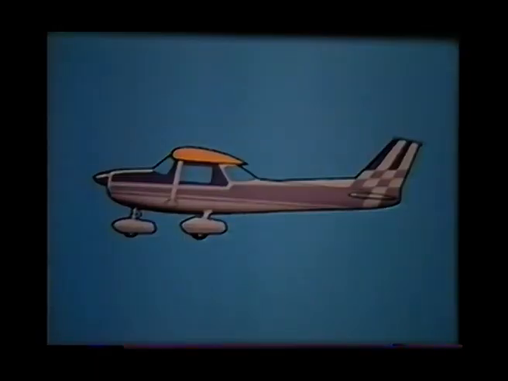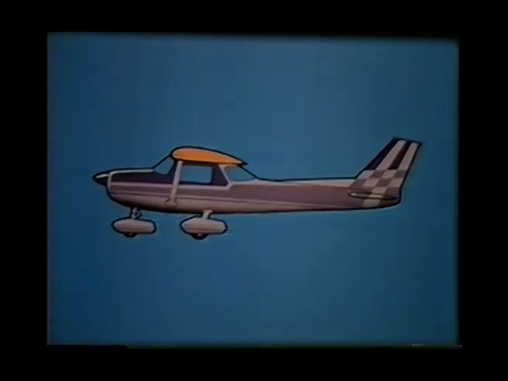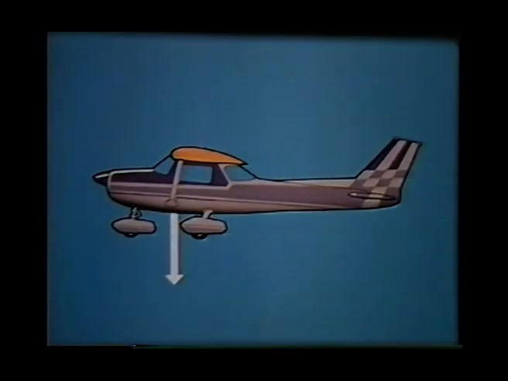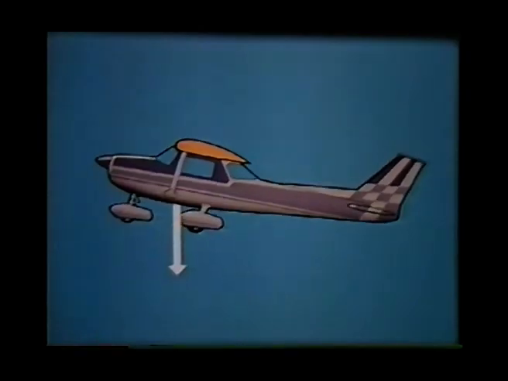Going downhill, the opposite applies — we have to reduce thrust to avoid excessive speed, and the discarded weight will continue forwards down the slope. Once we leave the ground behind, however, no matter where we point the airplane, one of the four forces acting on it — weight — always acts in one direction: straight down. All the rest of the geometry of flight revolves around that central fact.